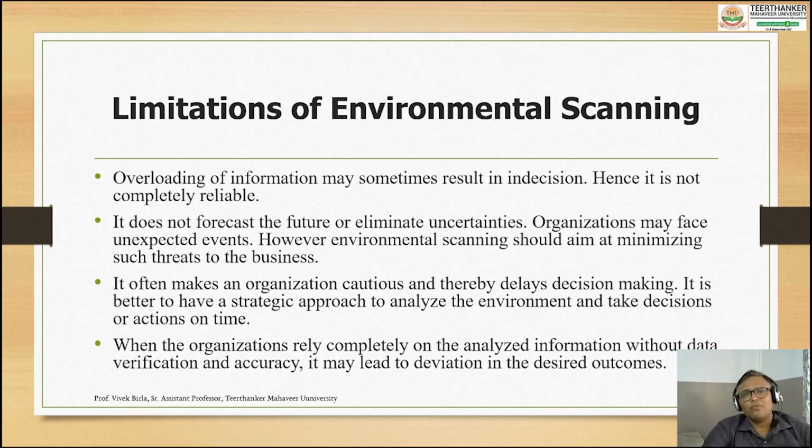Thus, the last topic for today is the limitations of environmental scanning. The limitations of environmental scanning include overloading of information, which may sometimes result in indecision. Hence, it is not completely reliable. Even so, we cannot forecast the future or eliminate the uncertainties. The organization may face various things due to unexpected events. Environmental scanning should therefore always be aimed at minimizing such threats to the business, not increasing threats.